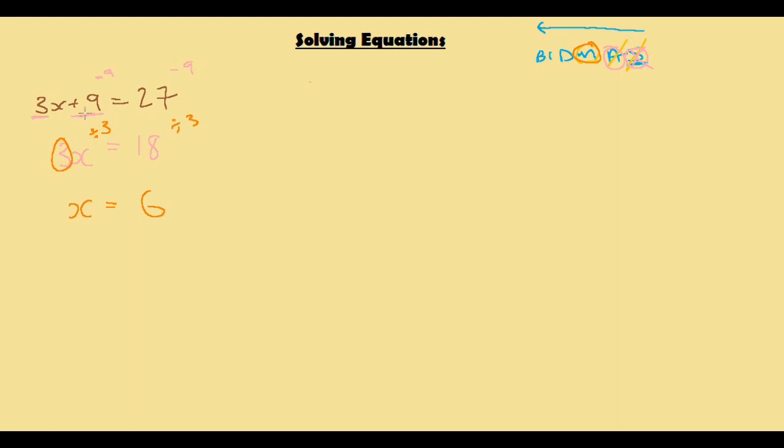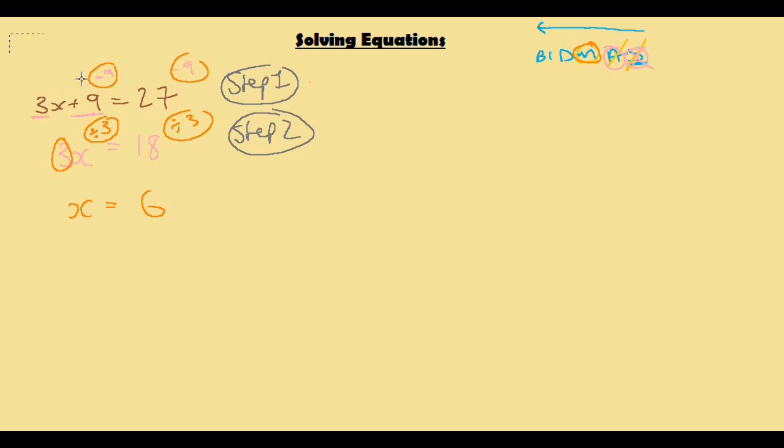And again, the importance of this is that we do the same on both sides all the time, every step. And as you can see here, this is step 1, which we took away the 9, and then step 2 is dividing by 3. So that's why we call it a two-step equation, because we have 2 steps in order to solve. Okay, so that's enough for 1 and 2 step equations. I'll remove that for now, and we're going to look at some trial and improvement.